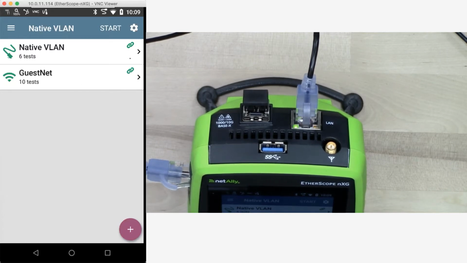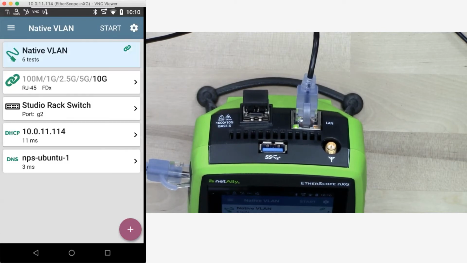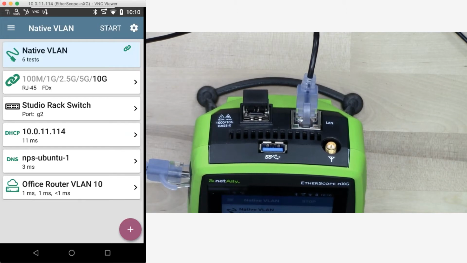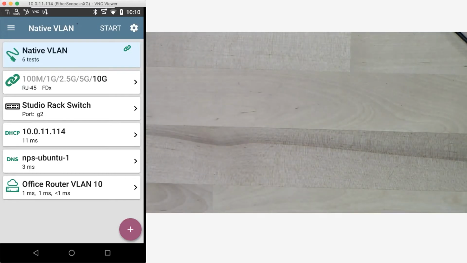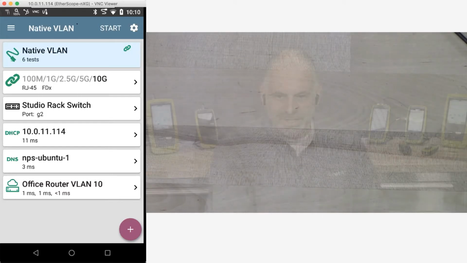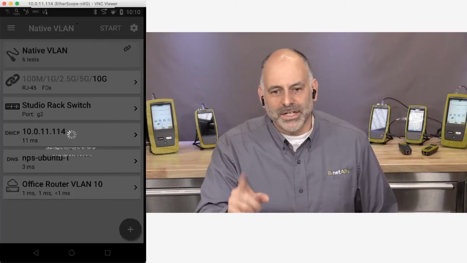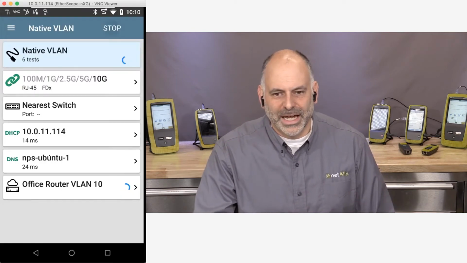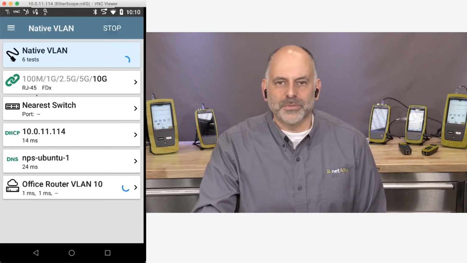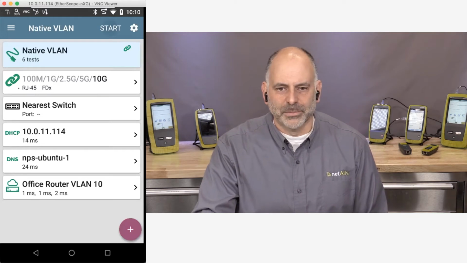In this case, what we see is we've got these little links right there. And we're going to go to that 10 gig interface and we're going to rerun that auto test. So when I tap on start, we'll go ahead. Oh, I was impatient there. We're going to tap on start. So when I do that, what we're going to see is that it is going to go out and run that test.